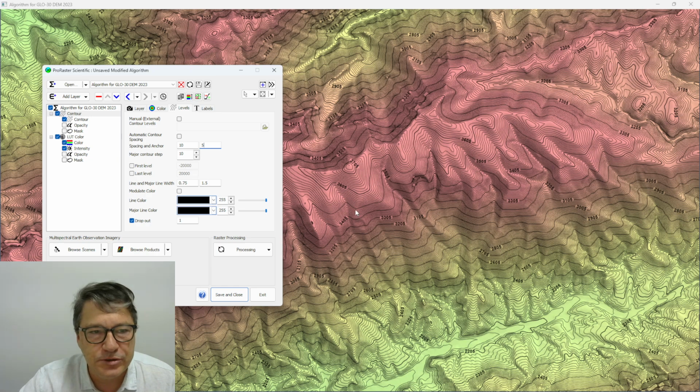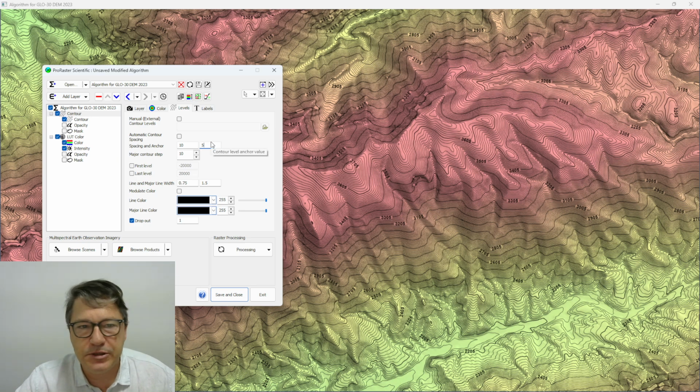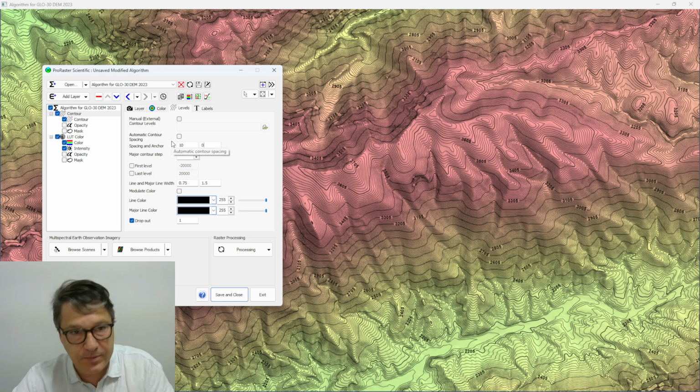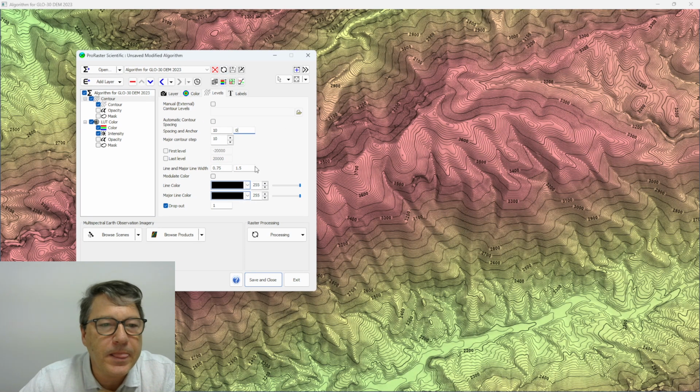So I've still got contours every 10 metres and a major contour every 100 metres, but it begins at 5 instead of 0. So I've got major contours at 3,305, 3,205, etc. So that gives you precise control over where your contours are going to lie.